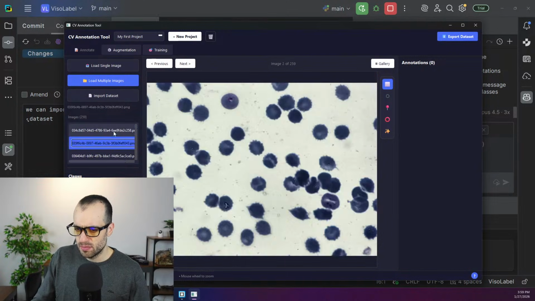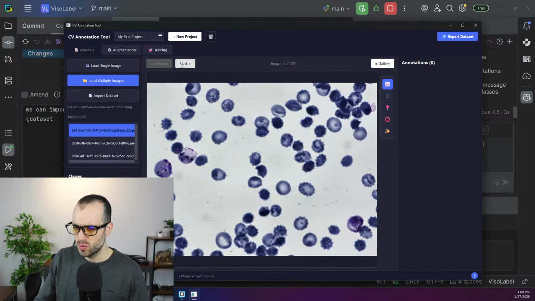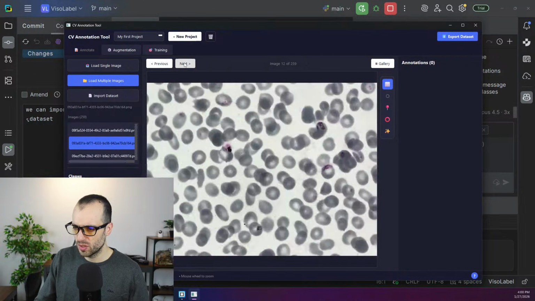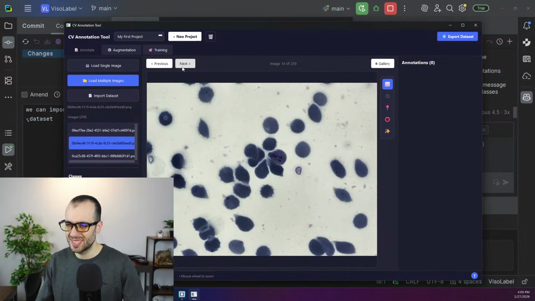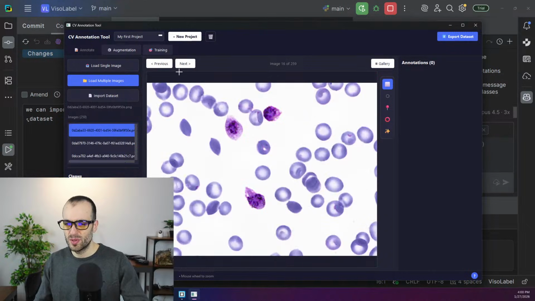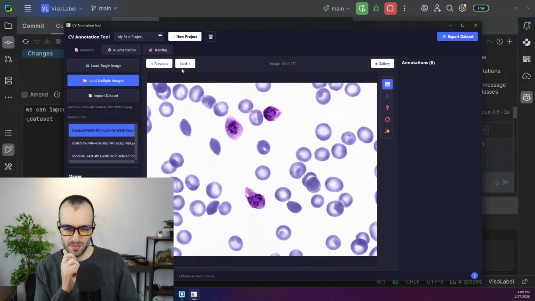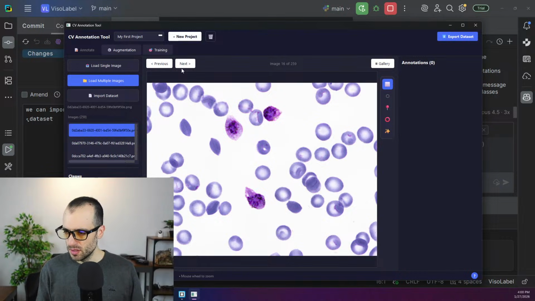Now there is still some bug which can be avoided to some extent. So next, previous, it works decently. We can scroll to the image, we can export the dataset, we can do so much. Now that we have the basic functionality in, it's more about the user experience and making things not too complex.